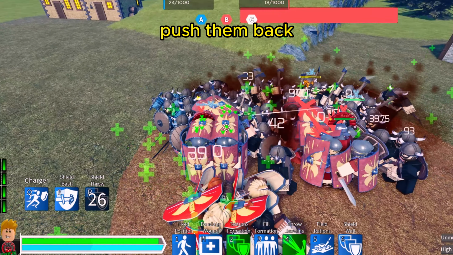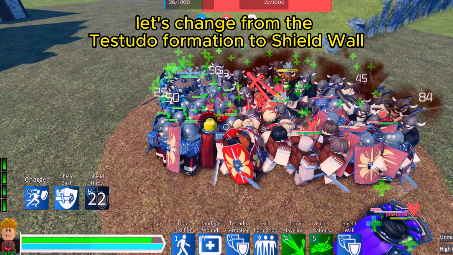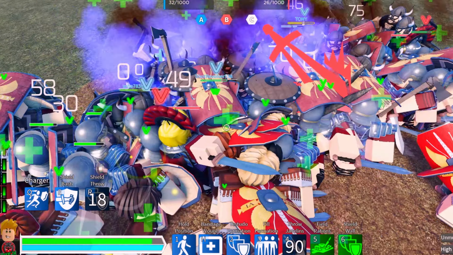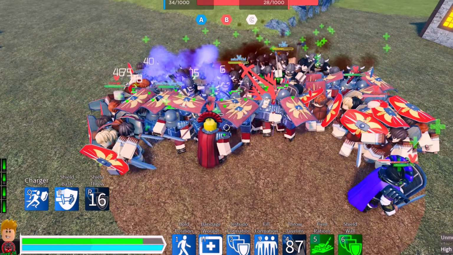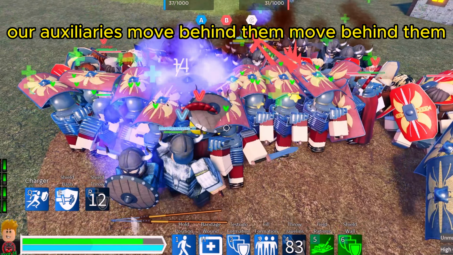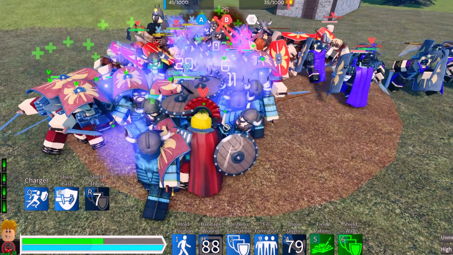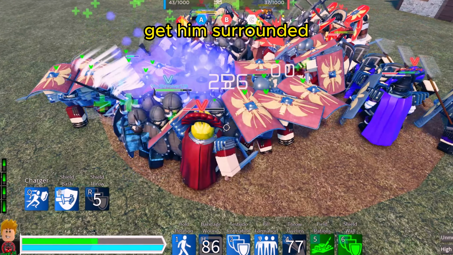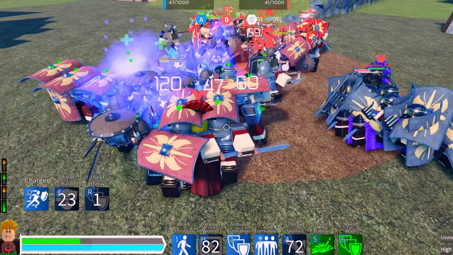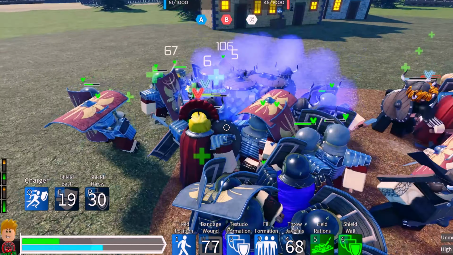Come Romans, push them back. Let's change from the testudo formation to shield wall and use that field rations. Our auxiliaries, move behind them, move behind them. Get them surrounded. Shield bash. With heavy attack and a shield throw.